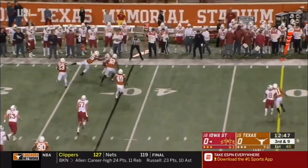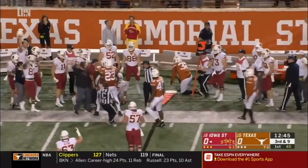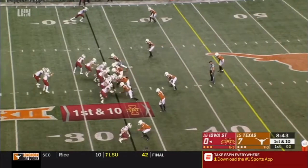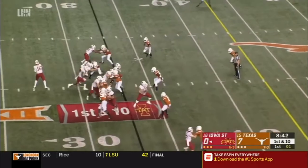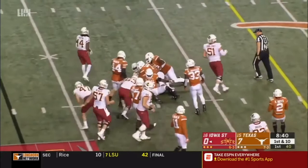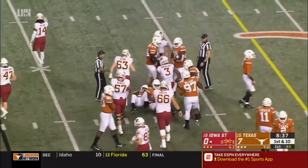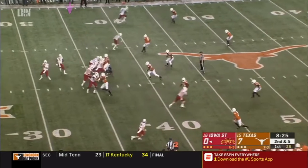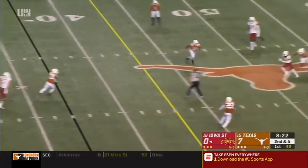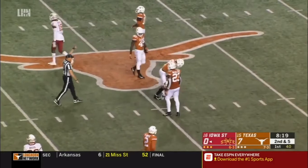Definitely not a guy who's afraid to go across the middle of the field. Part of that might be his physical nature and his size. But a lot of these routes we see him run, that round in cut, that time he had a nice hard in cut. I've seen a couple of slants, inside pitches, things like that, so definitely a guy who can run the middle of the defense. Post, or that is actually another one of those rounding ends. This coverage by 18, I think that's Davis. Yep.